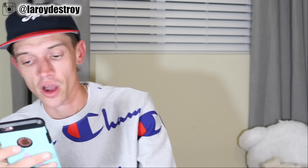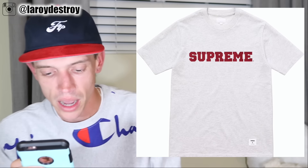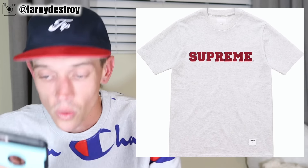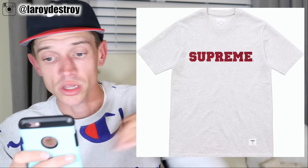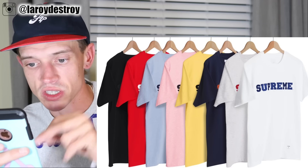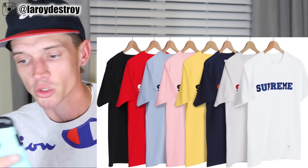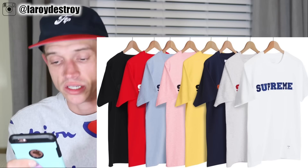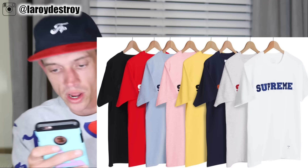There is one more very hard piece I want to share with you guys, and it is this Supreme logo t-shirt. I believe it's called the Collegiate Logo Tee — this t-shirt is so hard. It's going to be priced at $78, so don't panic when the price list comes out. Look at all these colors — 8 colors. And all these Supreme letters are cut and sewn on here — individual letters. This shirt is worth every dollar. I'm copping as many as I can for my personal because these are so sick. Definitely my favorite item from the lookbook.